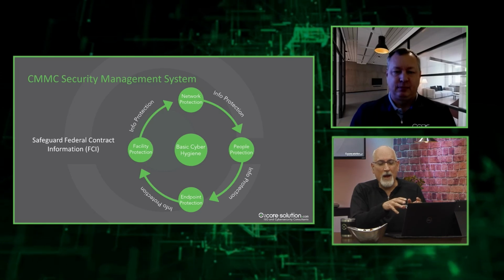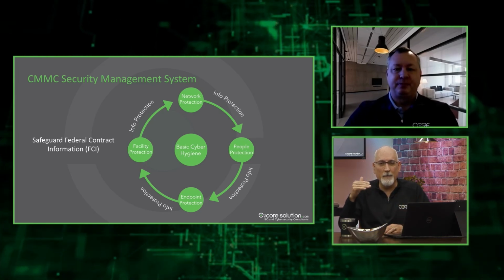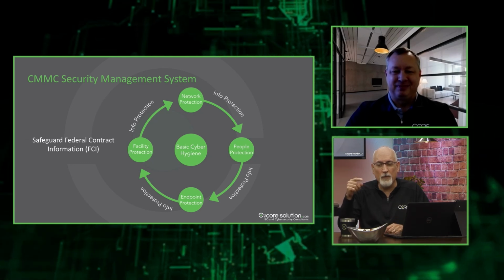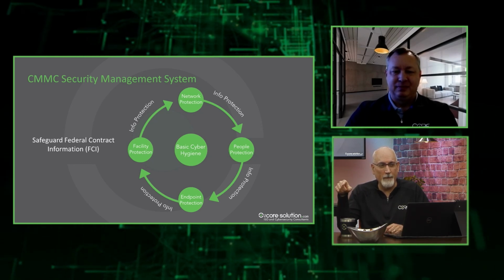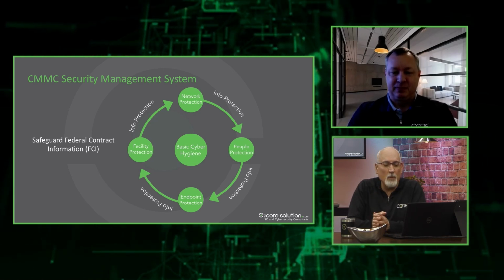But John, we wanted to walk through the CMMC Level 1 practices. I hesitate to go through 17 of them today because I think when we get through number 6, eyes are going to roll. So we're going to group them, okay? So I have a diagram to share with everyone.